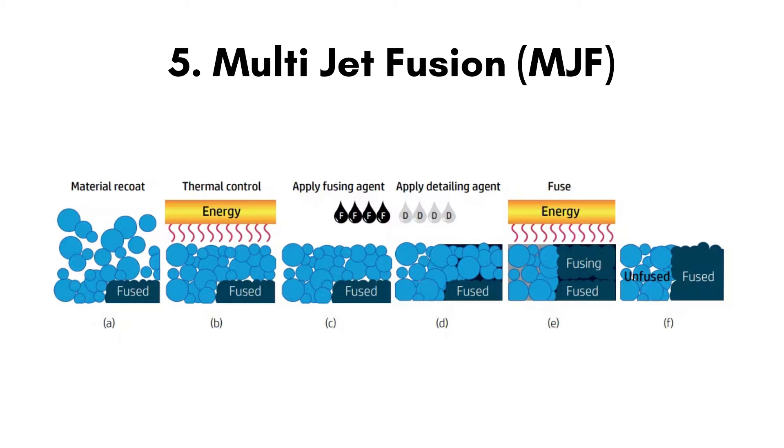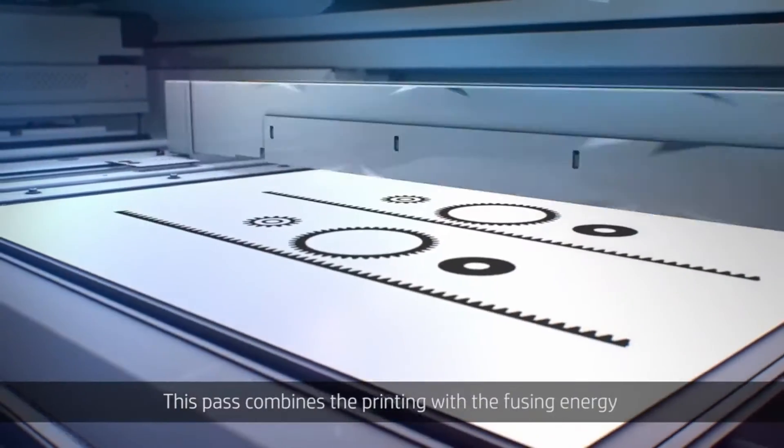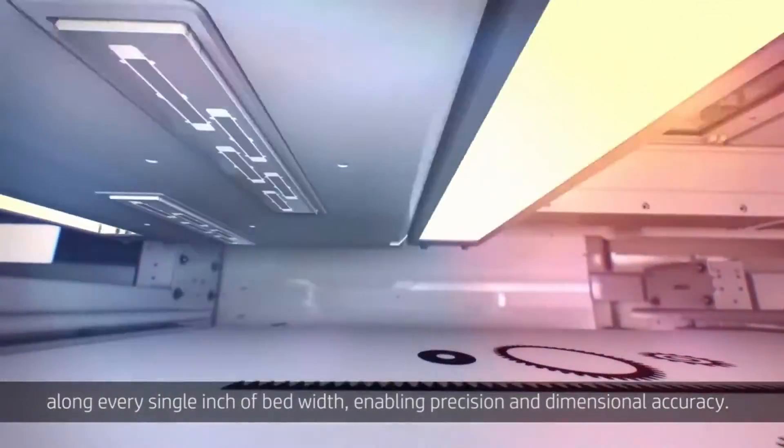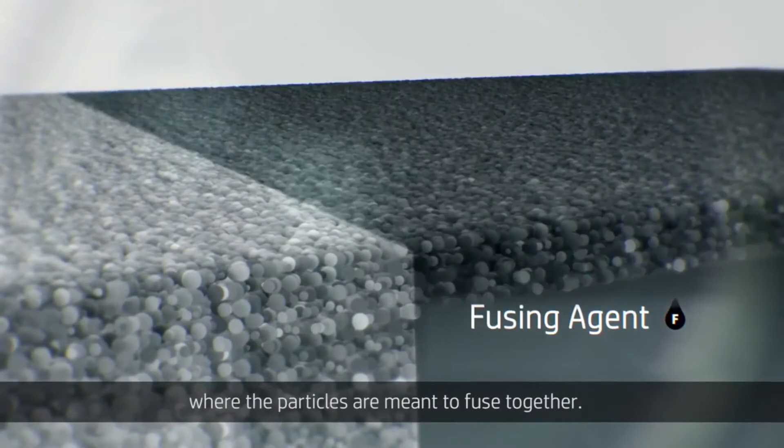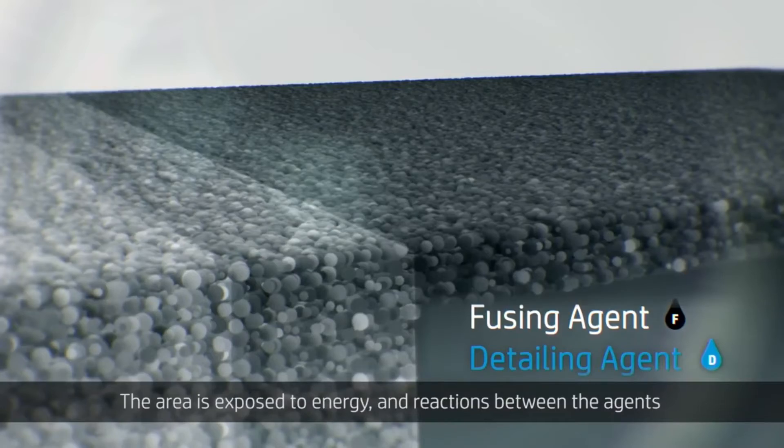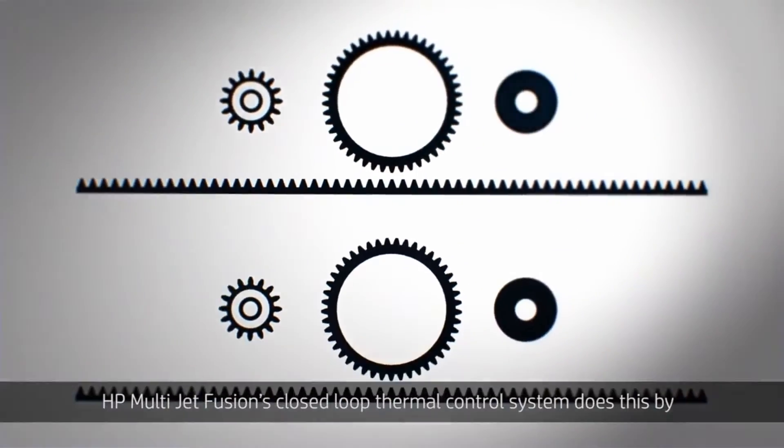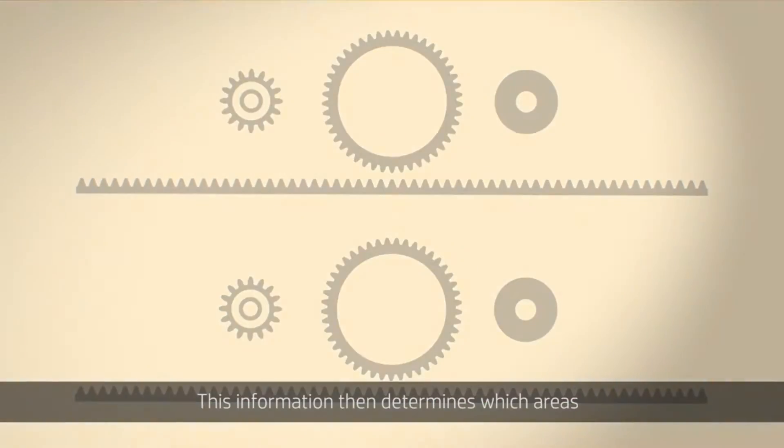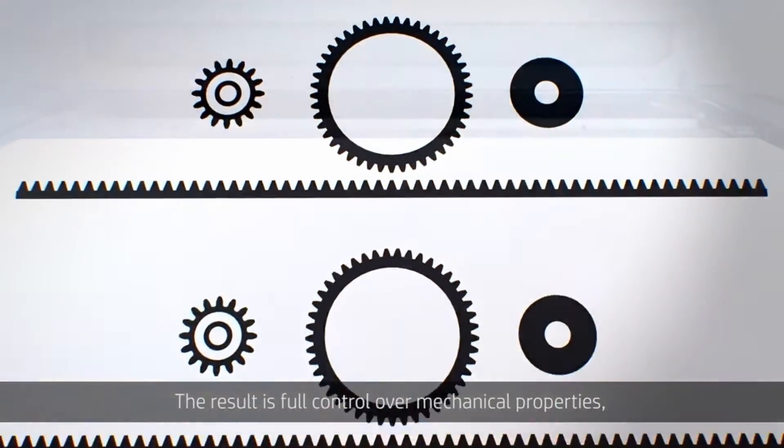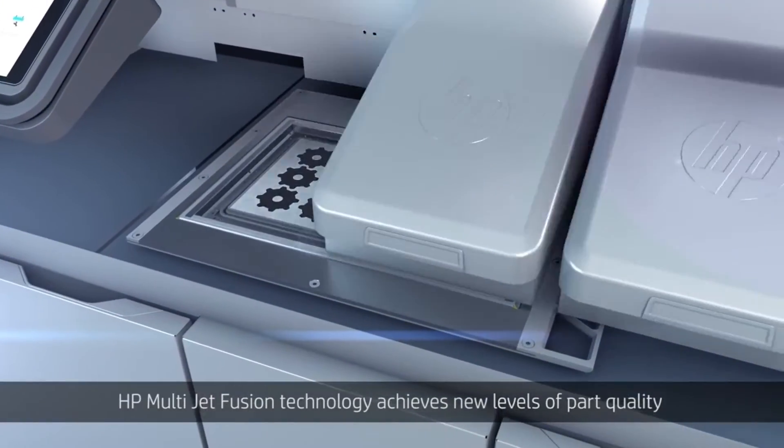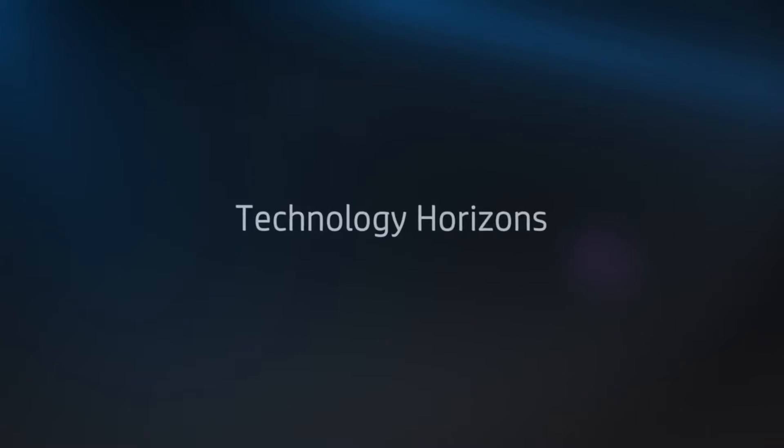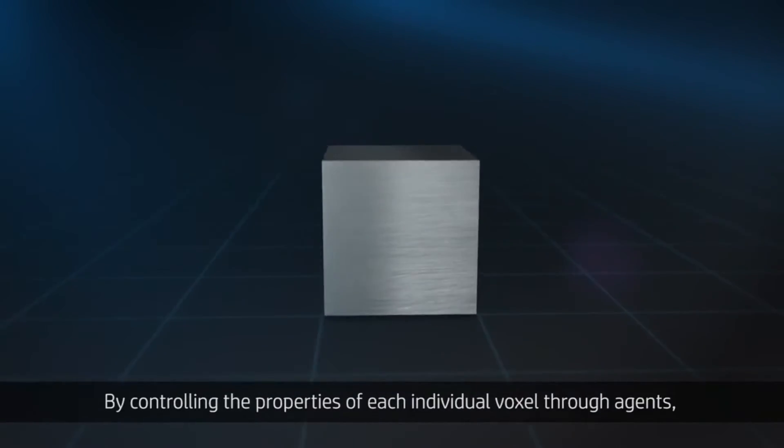Number 5. Multi-Jet Fusion or MGF. MGF uses fine filters which helps to give thickness as thin as 80 microns. Therefore, we will get very good quality surfaces. They use laser centering directly which helps to give smooth surfaces directly outside the printer. The output will have high density and less porosity. The post-process will be minimal. It works by using an inkjet array to do the fusing and detailing agents to the bed of nylon powder to build the 3D part, which are then fused by heating elements into a solid layer of cross-section. After each layer, powder is distributed on top of the bed and the process repeats until the model is complete.